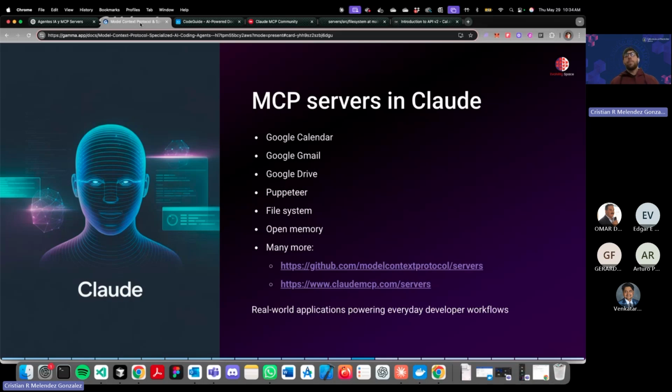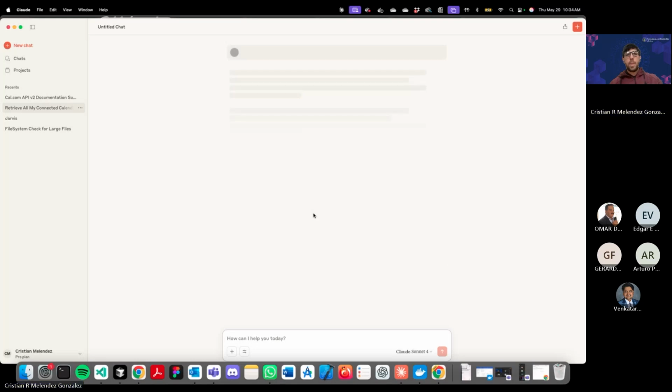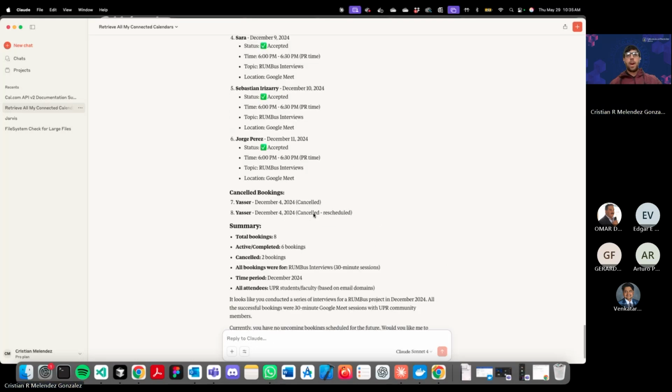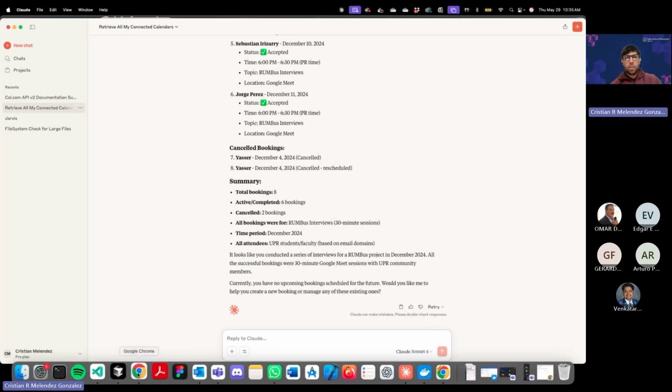Claude offers connection to Google Calendar, Gmail, Drive. Very easy to set up. You just literally log into Google, and you can have your Claude connected to all these services. For example, at least in my case, I connected all my calendars to my Google Calendar. So basically, I have access to all my meetings and to all my information. And this is the server that we are gonna implement later. So I'm just gonna leave this for later.